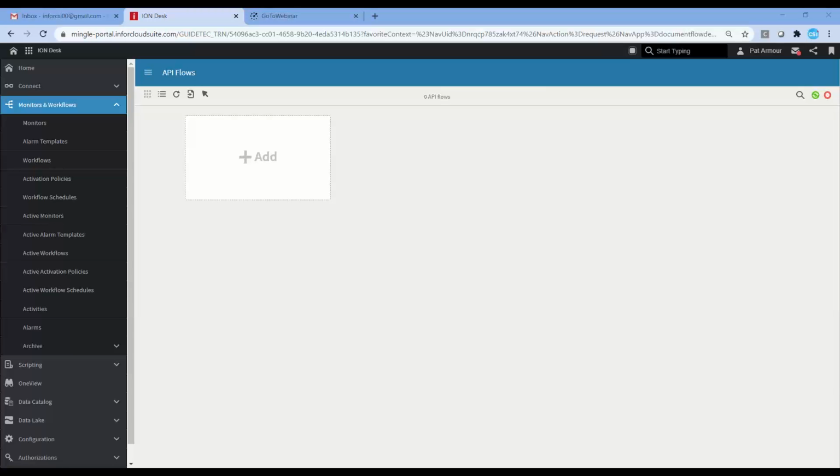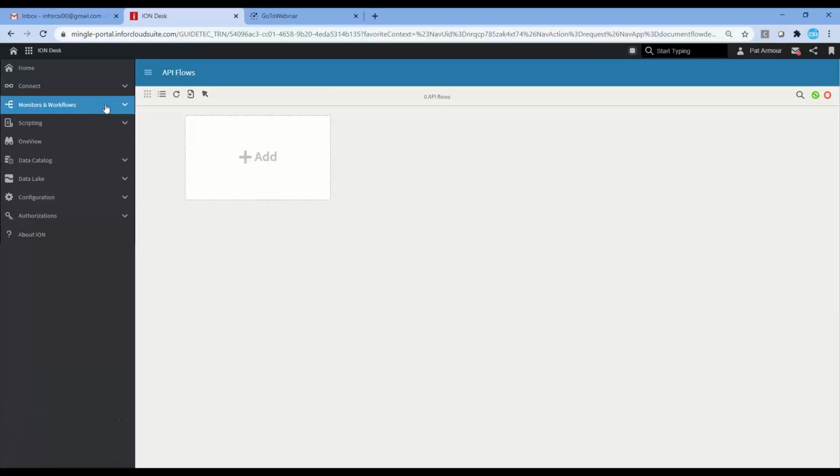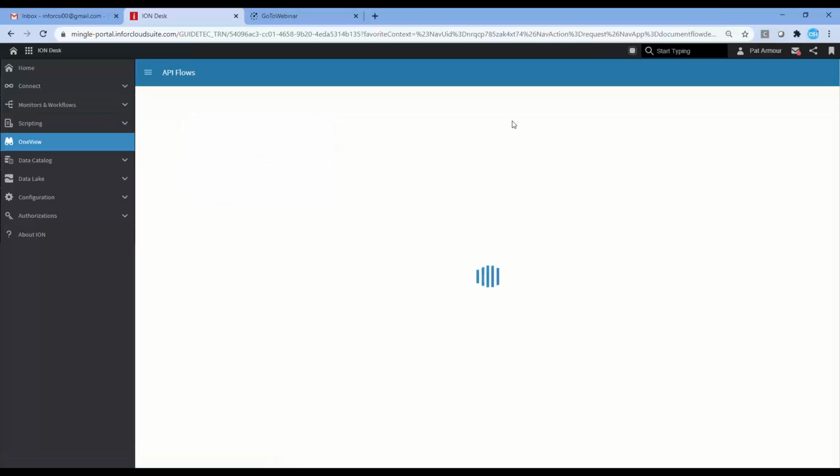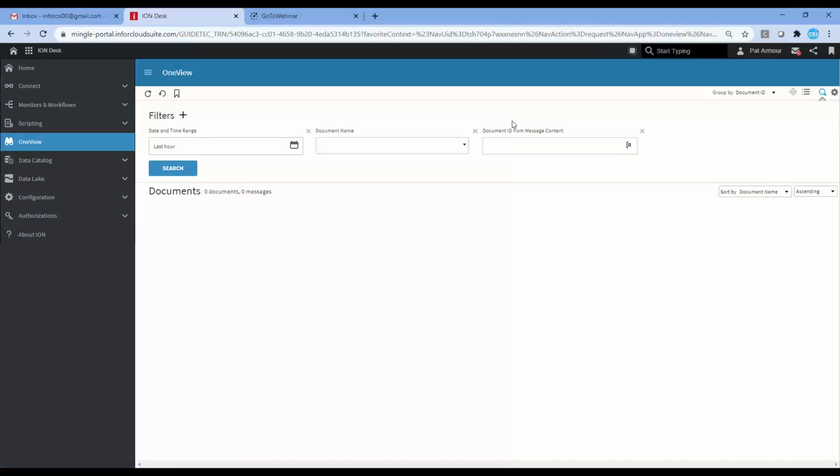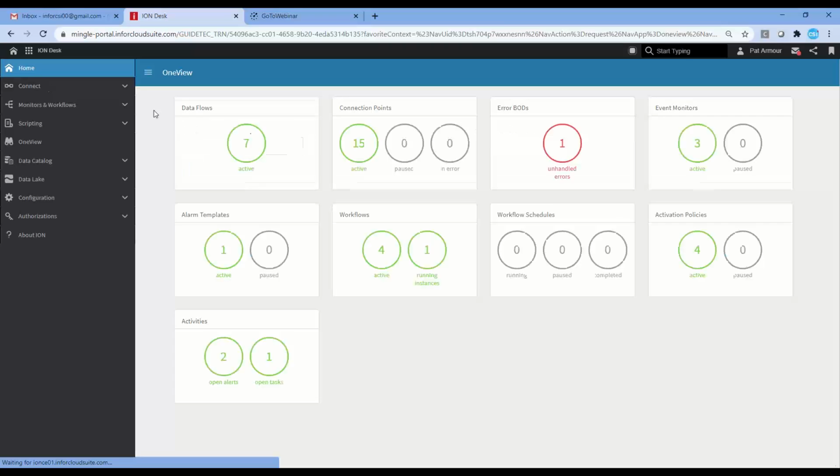All right. So that's how connection points and ION Connect work. Before I get into flows though, I'm going to go to OneView. OneView is the central center for all things ION if I need to do troubleshooting. So go back to home here.